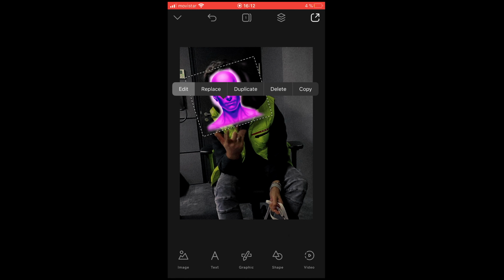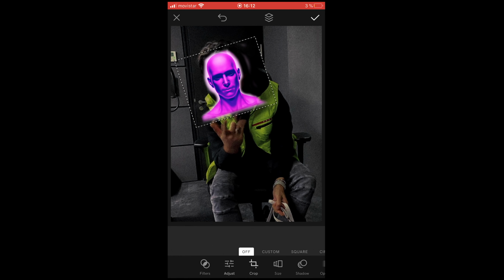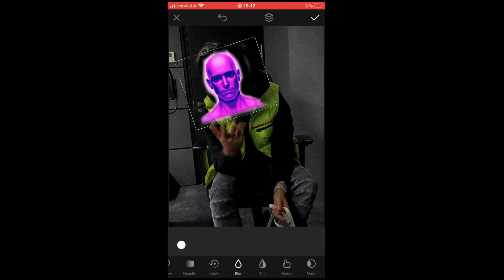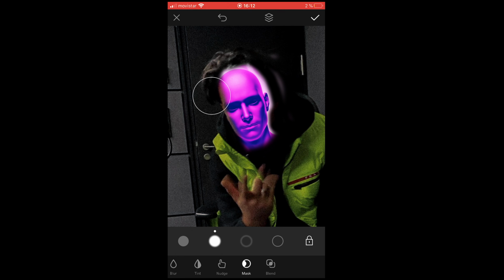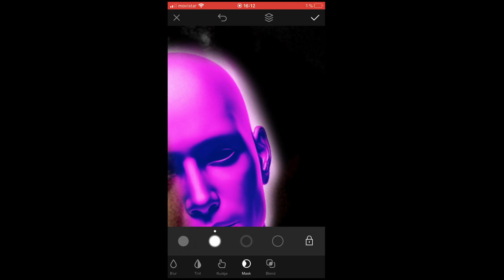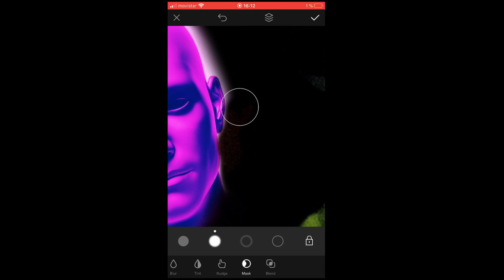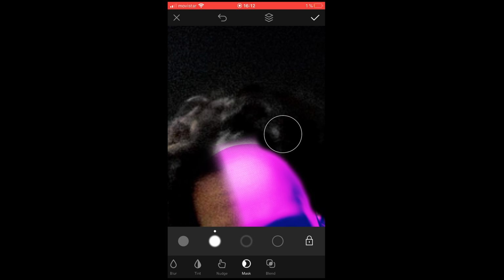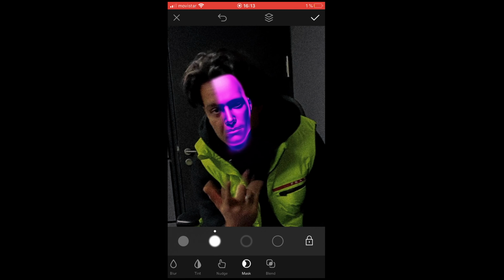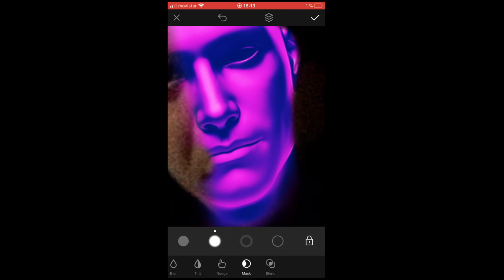And now you go on edit and scroll all the way to the right side where it says mask. Right there on the right side. Now choose the soft circle, the second one, and now you can start erasing around the image. Just erase those areas that you don't want to see. So he has the half of the face covered only. Zoom in a little bit and get the details right as well. Now you can just do as you feel, whatever you like. Just erase as much as you like, maybe a little bit inside the face as well. Right here around the mouth.